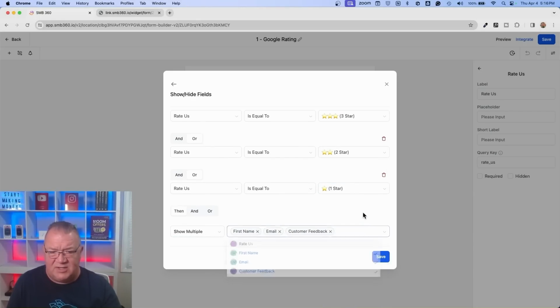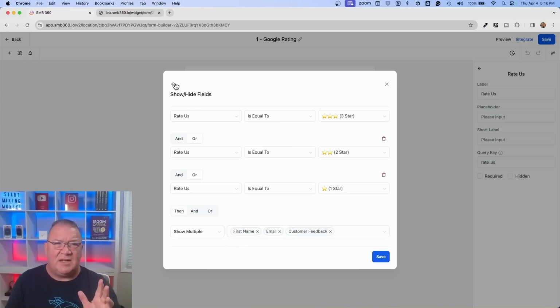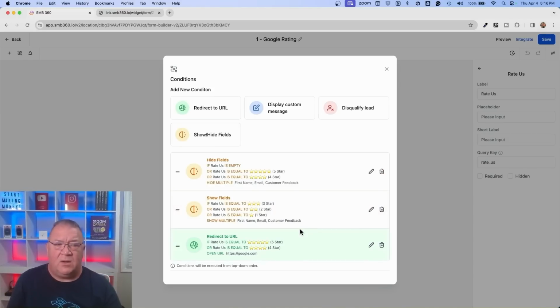You get all of these with the check mark next to them. So you kind of see how this logic works. You just have to understand how you want the form to be built. Now, the other thing that we want to do is if they submit 5 or 4, then we want to have this redirect people out to maybe leave them a Google review.